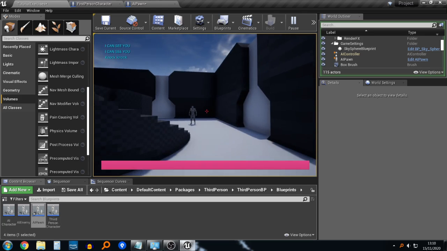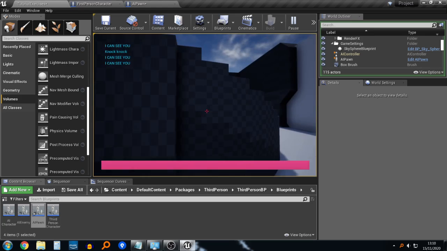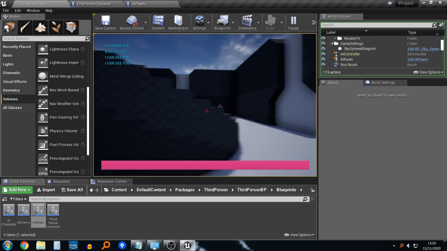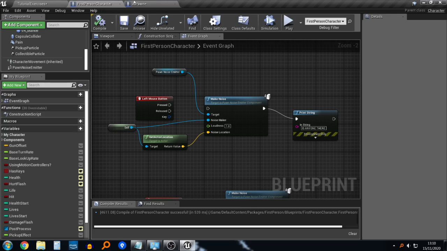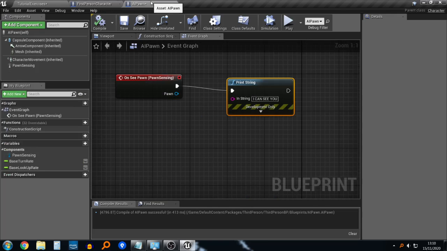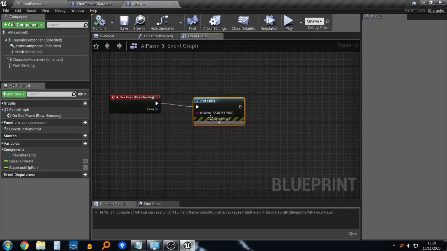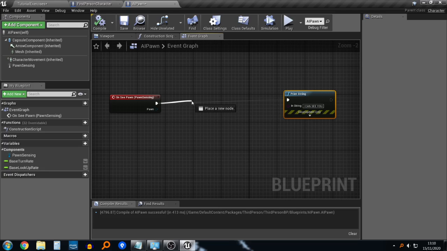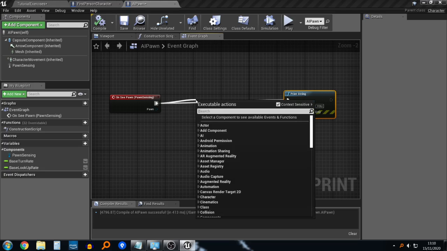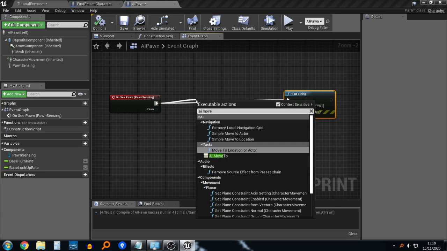Doesn't show up. If I pop out, it's got kind of like a raycast where it knows if you're visible or not, which is quite useful. Good for stealth games. So now what I'm going to do is not look at that. I'm just going to add one really simple script to this that should give us some functionality. So AI move to.